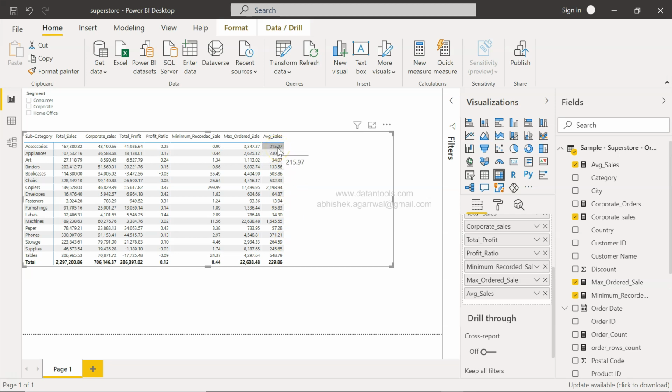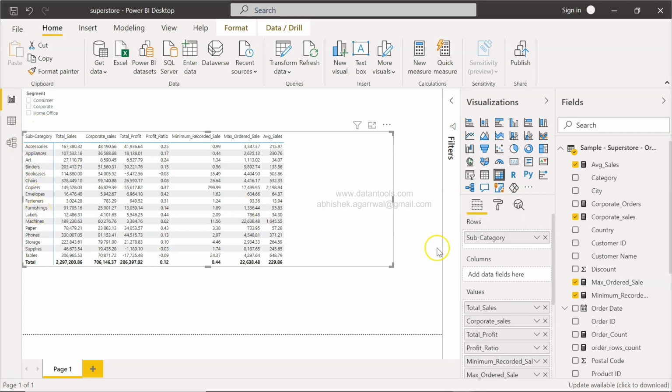We can format it if we want, but mainly what I want to show you is how the average sales is coming. Over here, you have maximum order sales, you have average sales, you have minimum recorded sale. This is the total sales that you are having. So it gives you some sort of a ballpark idea, as the range is quite high from lower value to higher value to the average value. It gives us an impression that a lot of activity is going on, because of which the ranges are pretty high. But all in all, you get to know what your average sales is for these categories.